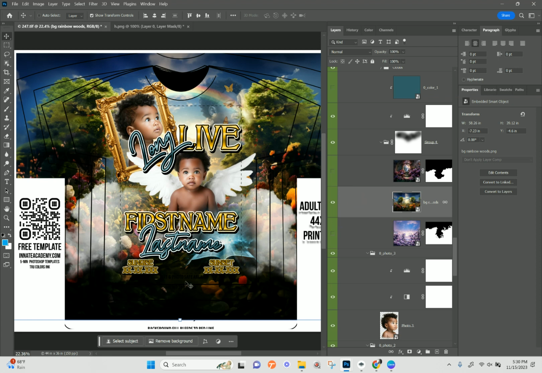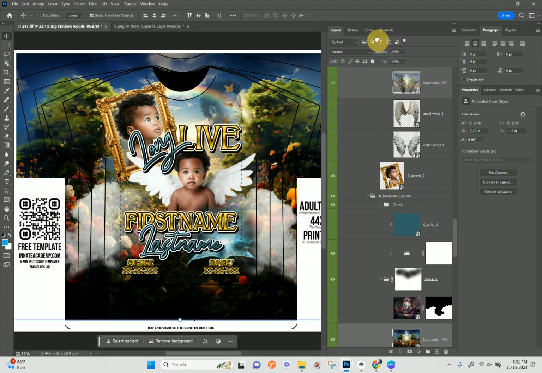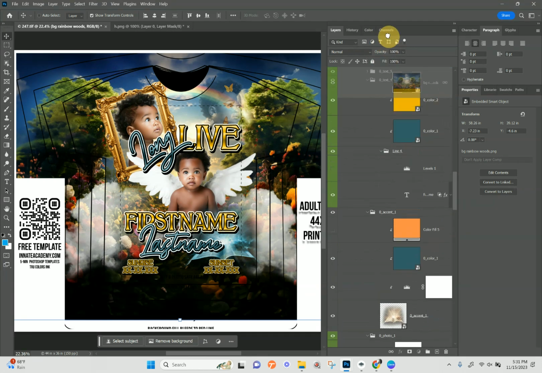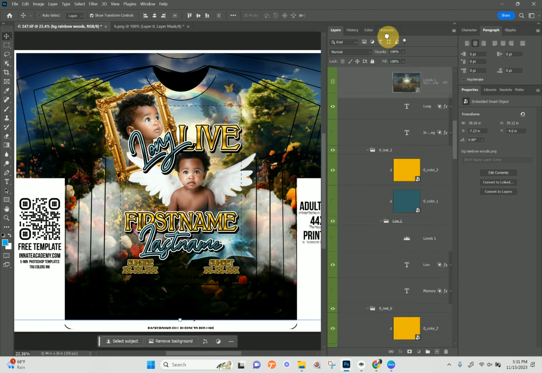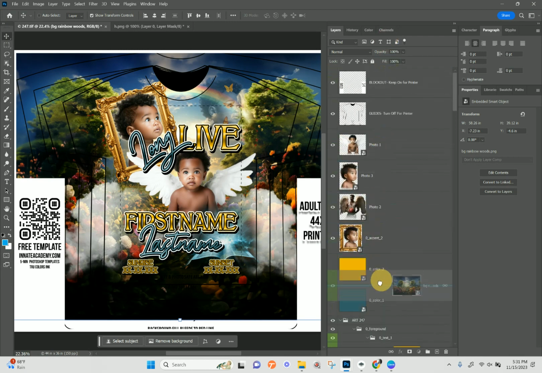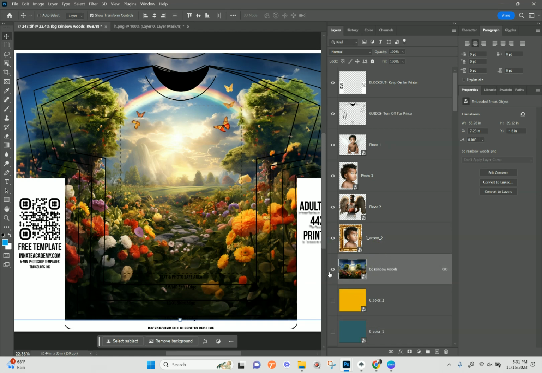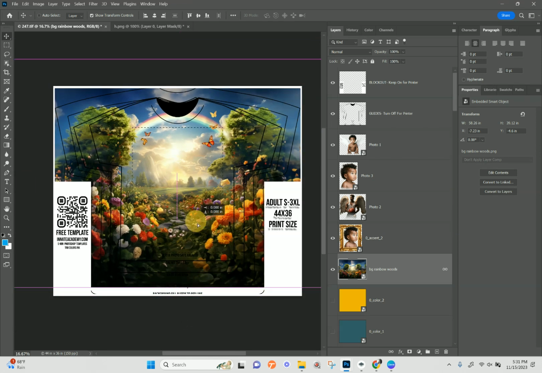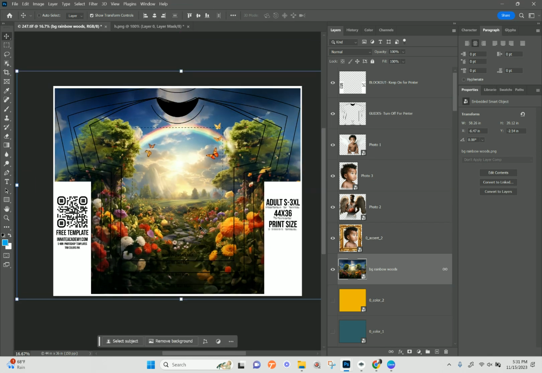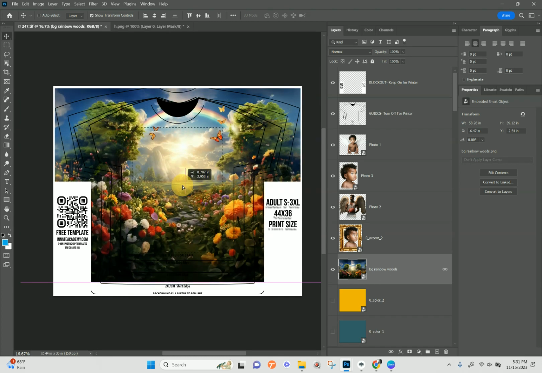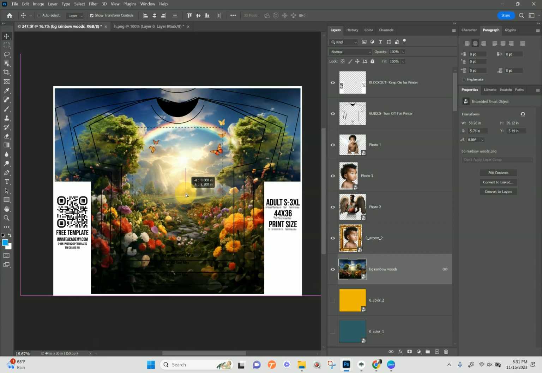Now this image is where I can cut out the background. Now what I'm going to do, I'm going to bring it all the way to the front, like literally to the very top, so that when I edit it, I can see what I'm doing. And then I'll bring it back down to that layer I was just telling you about. So here I have a clear depiction of everything. I see that I'm falling a little bit short here. Now keep in mind that this image is linked to the layer underneath of this exact same look. So if I move one, it's going to move both of them, and that's exactly what we want to happen.